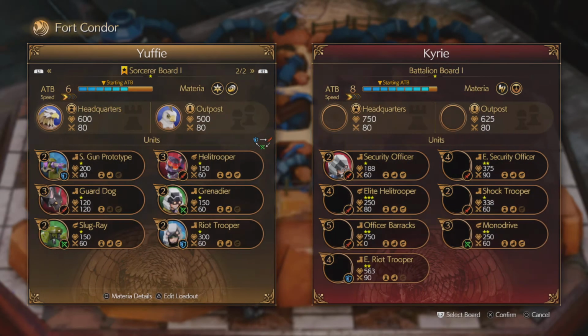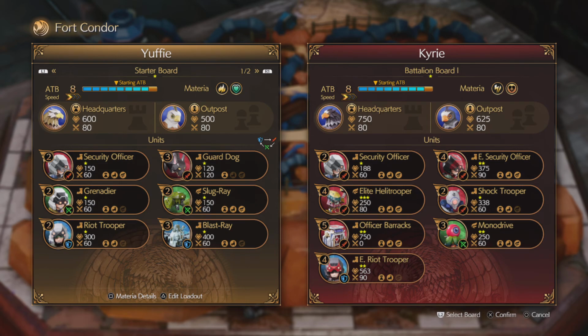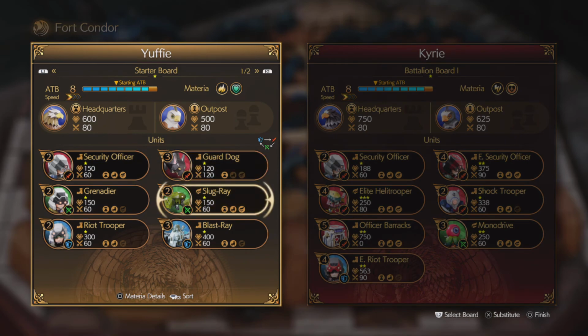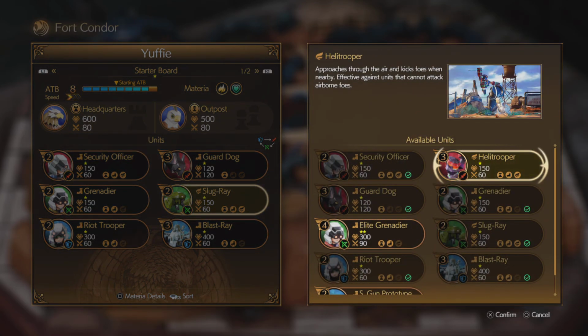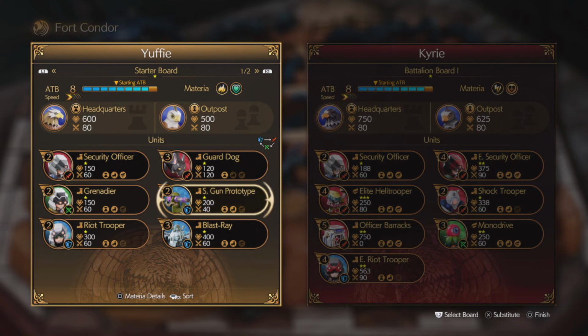Alright. Let's take out Kyrie. Alright, so she's got a lot of melee units, which means I need green units. I appreciate what the cure can do. So let's start with this, and we will take out some of the ranged units in exchange for another shield unit. Wait, let's make sure we're good here. Yeah, and we've got one of each.